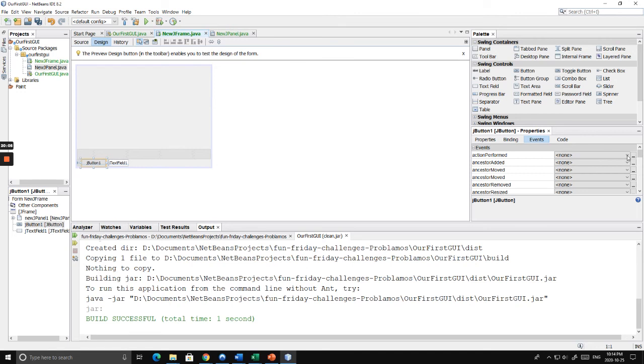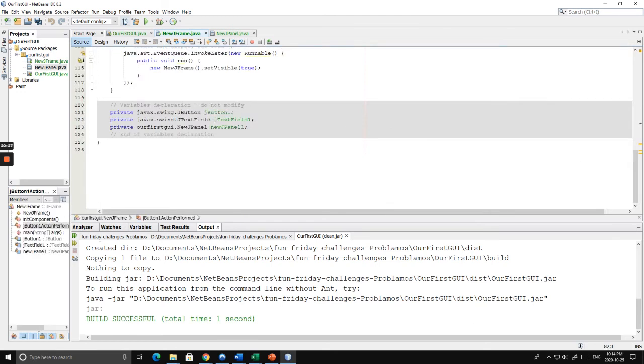And what happens is, when you want to set up your listener, you can just click here and it will set up a listener for something in particular to happen. So for example, I want a listener. I know that for a button, when a button is clicked, it's this thing that happens, this event that happens. So I want to create a listener for that. I can give it its own name, or I can just select the default one. And you can see that I've jumped from the design view into the source view now.